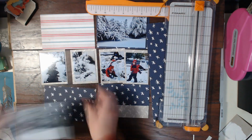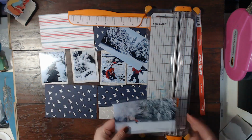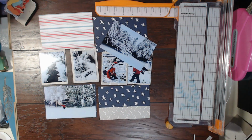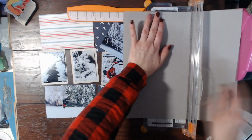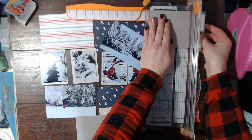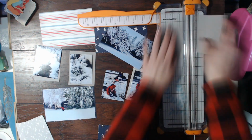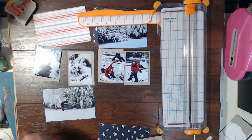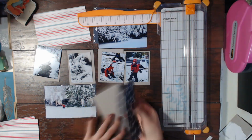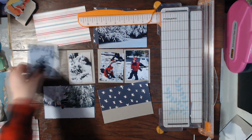So I'm going to kind of hem and haw over that, and I'm not really liking it. So here I'm going to mess with this photo. I'm going to cut it up a little bit, and then here I'm going to bring in a gray piece of cardstock. I think this is just Basil cardstock from my stash, and I'm going to use that for the 3x4s instead of this seagull pattern paper, and that works out so much better. I really, really love how that turns out. I'm also going to take the seagull paper off that bottom card and put the gray one on there, and that looks so much better too.